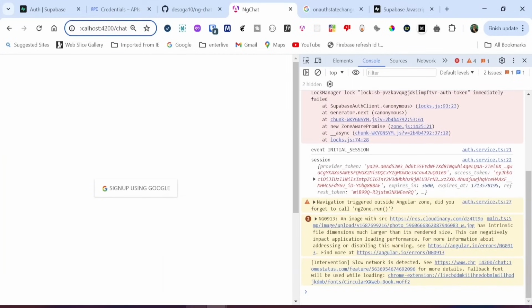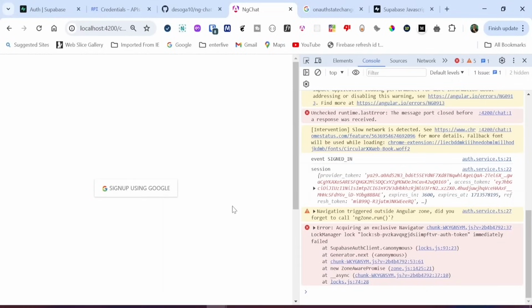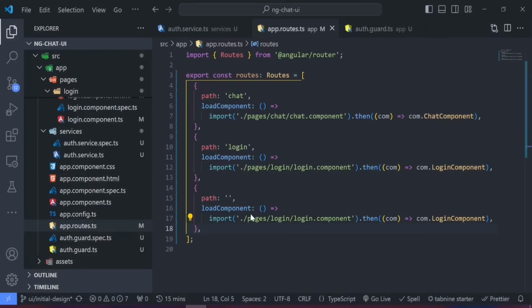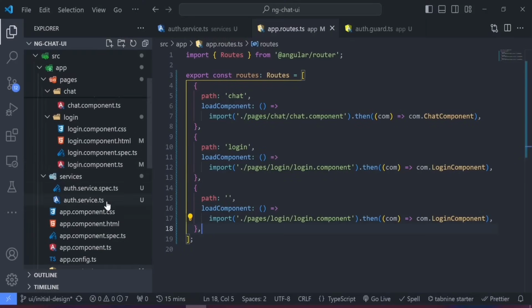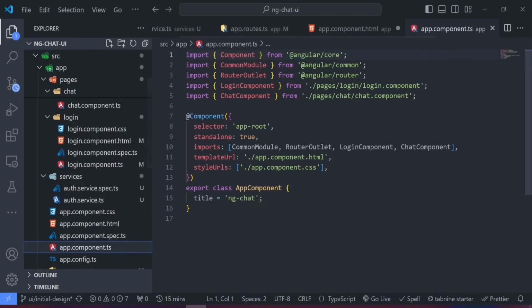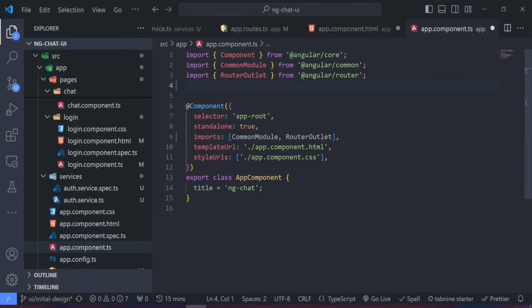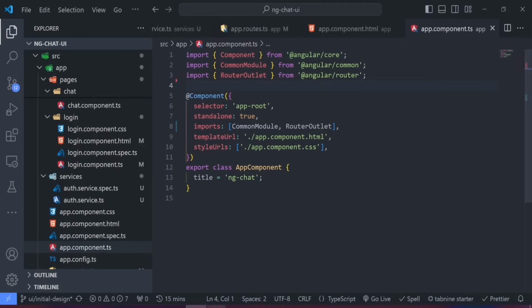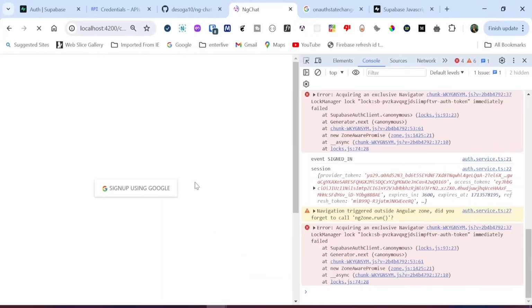Okay, let's investigate why that is the situation. Oh, I think we forgot to remove the configuration we did in the app.component.html file. We need to get rid of this. This is confusing our application. So we need to get rid of it and then remove it from the import array as well. We no longer need them to display the application. Now we can save and then head back to the page.